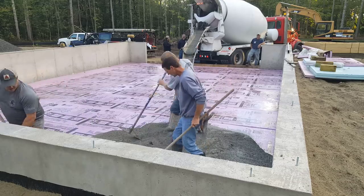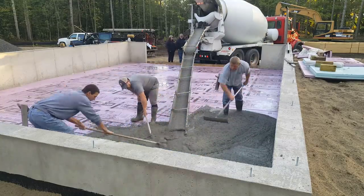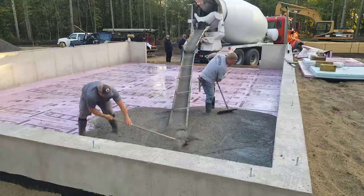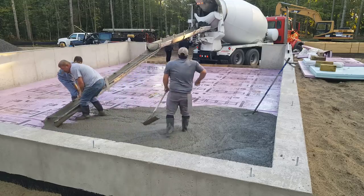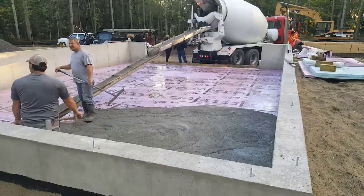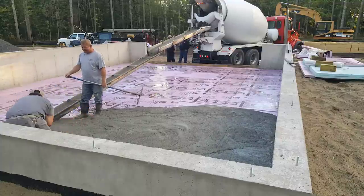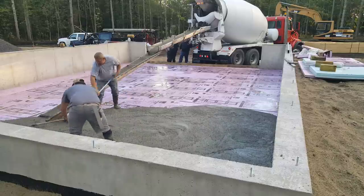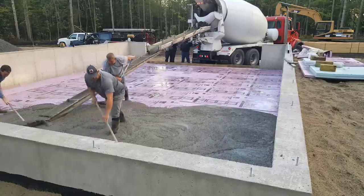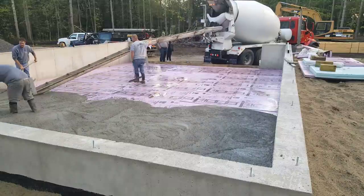As you can see, we pour usually a 3000 or 3500 PSI concrete mix. We always use a water reducer in our concrete — it's a chemical additive that lets us pour a little bit looser slump than normal without damaging the concrete, kind of like a super plasticizer. So we like about a six inch slump. We use a water reducer whenever we pour concrete just to make the slump a little bit looser. It doesn't affect the drying at all because the chemical wears off in about 45 minutes and then the slump goes right back to what it should be. So if I tell the driver I want a six inch slump, then without the chemical it would be about a two or three inch slump.